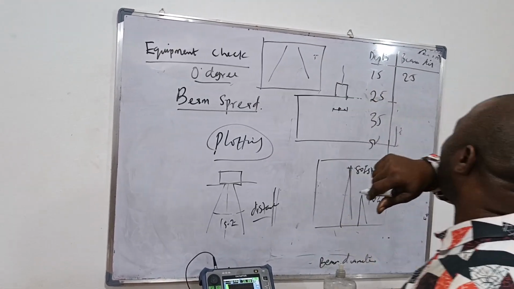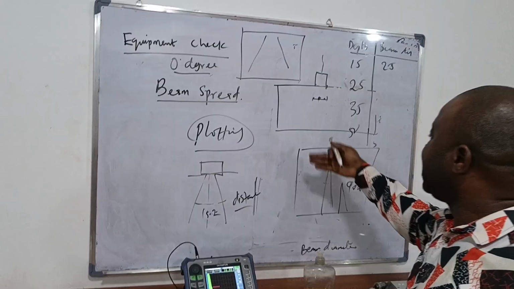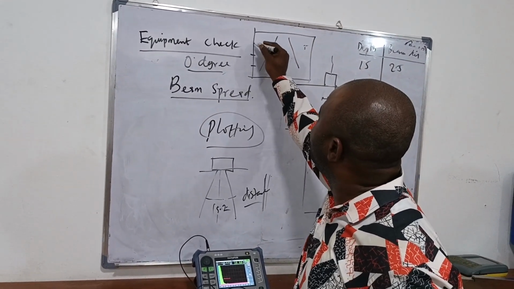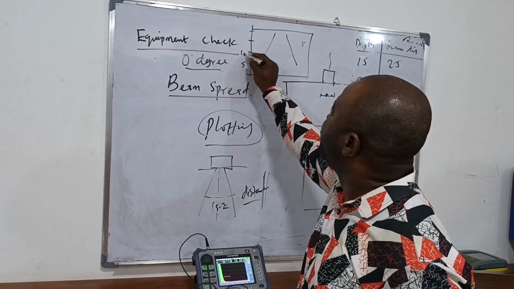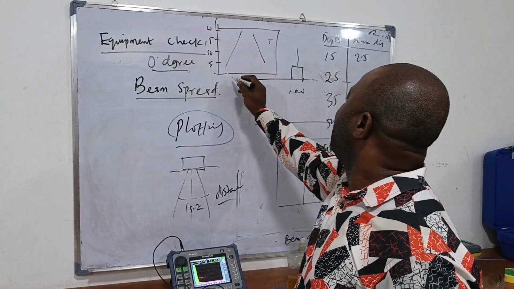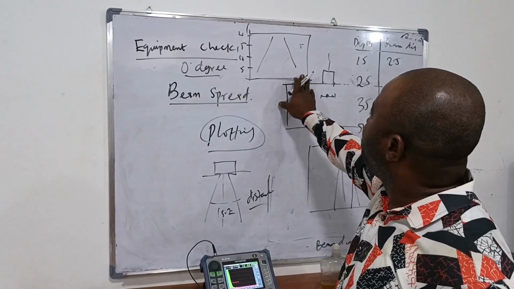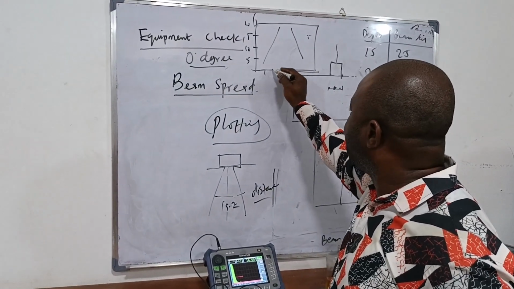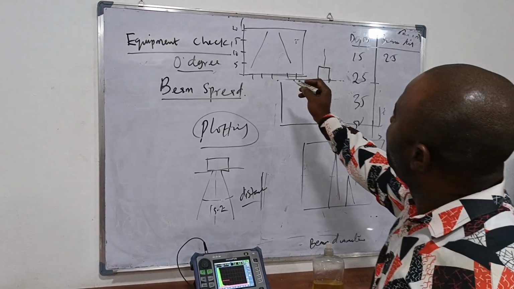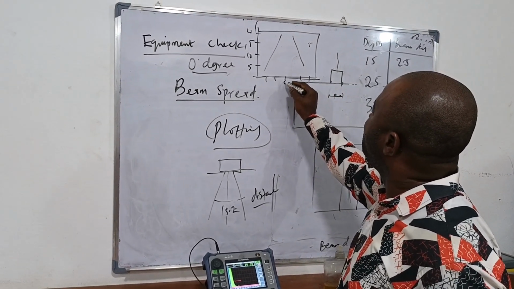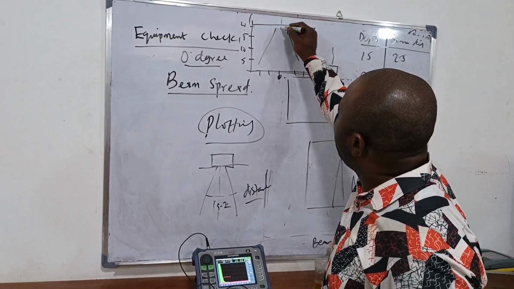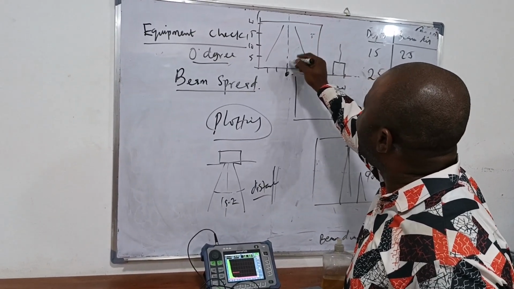Somebody will ask, how do I plot it? You remember we said on the vertical axis you have our distance. So you can get 5, 10, 15, 20, up like that. Here, this one, you mark also get distance. But the difference here is this. You are going to get a 0 point that coincides with your center here. And draw a center line here.